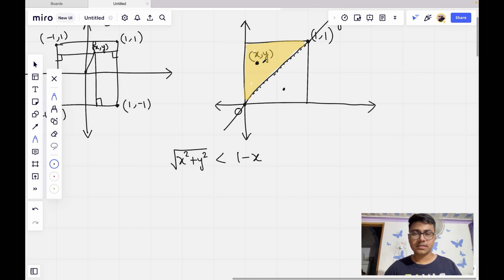So this length is 1 by x and this length is 1 by y. Quite clearly, since this point is lying in this right angle triangle, 1 minus y will be less than 1 minus x. So we want this distance of x comma y from the center to be smaller than this, which is already smaller than this. So we don't care about this line anymore. We just care about the shorter line, which is a stronger constraint. We want this to be true. So we won't have to deal with two inequalities.